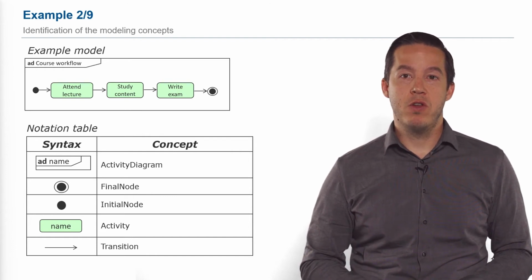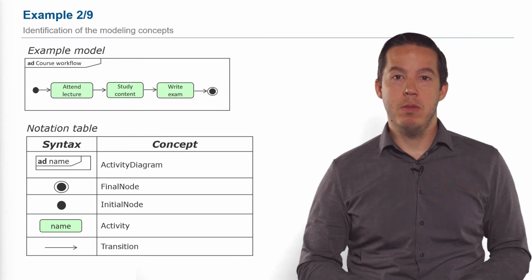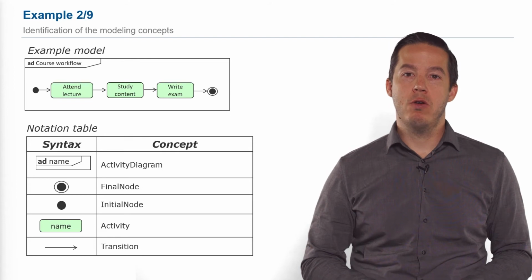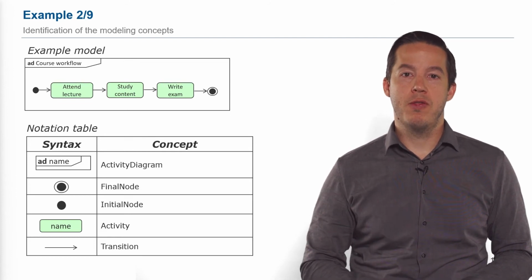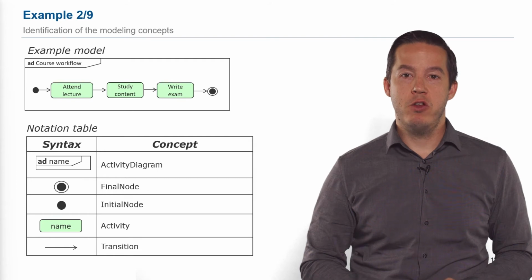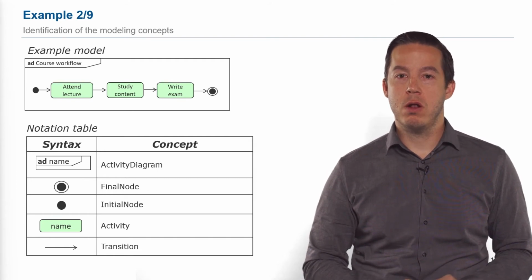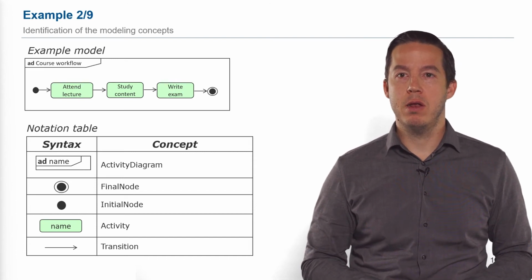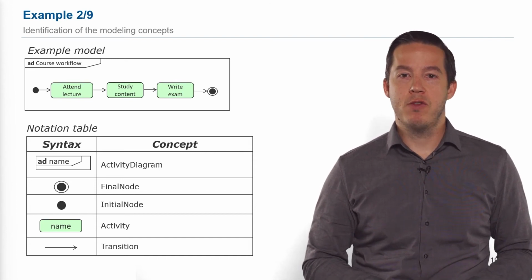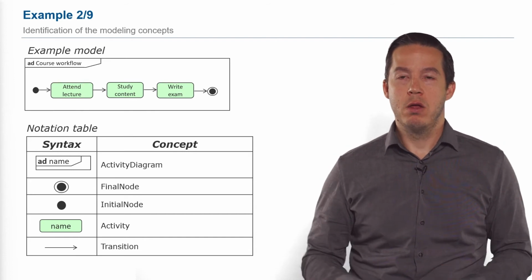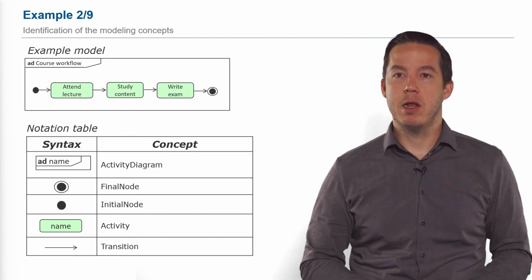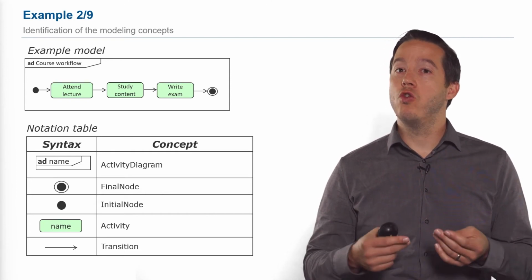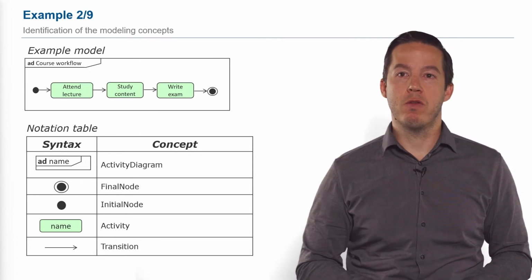The one is the activity diagram as a whole that has a name on the top left side of it. We have something like a final node, which is a circle with a thin circle surrounding it. We have an initial node, which is a filled circle. We have some means of an activity where some name is present in the center of it. And we have some transition that seems to connect two activities, or start and end nodes with the activities. So those are the unique elements that we can generalize from this one model.